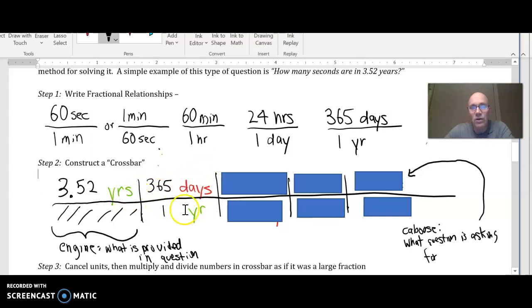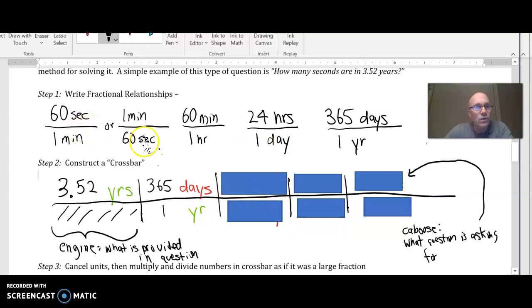I've color-coded these so that we can see that diagonal relationship matching a little bit better. So are we there yet? Well, notice what's in the upper right here. It's days, but in the question we're trying to get to seconds. So we're not done yet. We're going to pick another one of these relationships, and the rule that we need to follow is that what is right here needs to match diagonally here, in the same way that this matched diagonally.